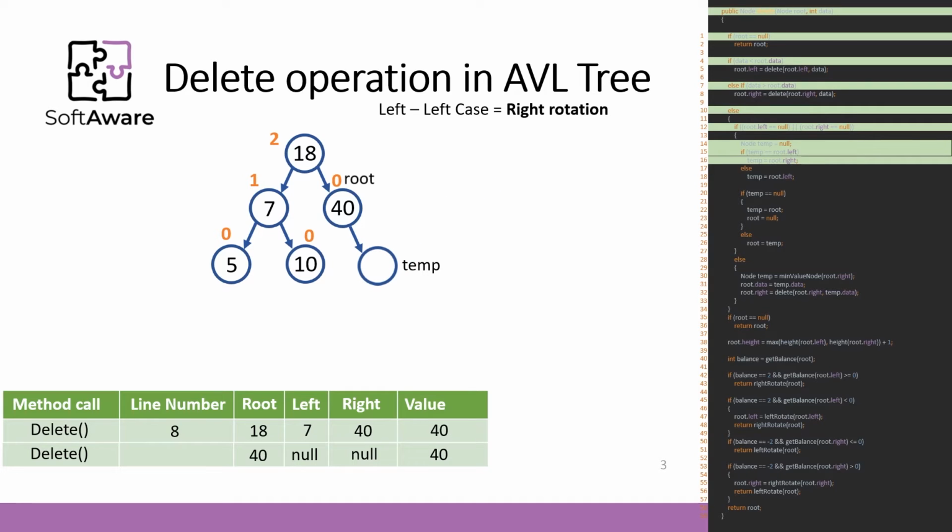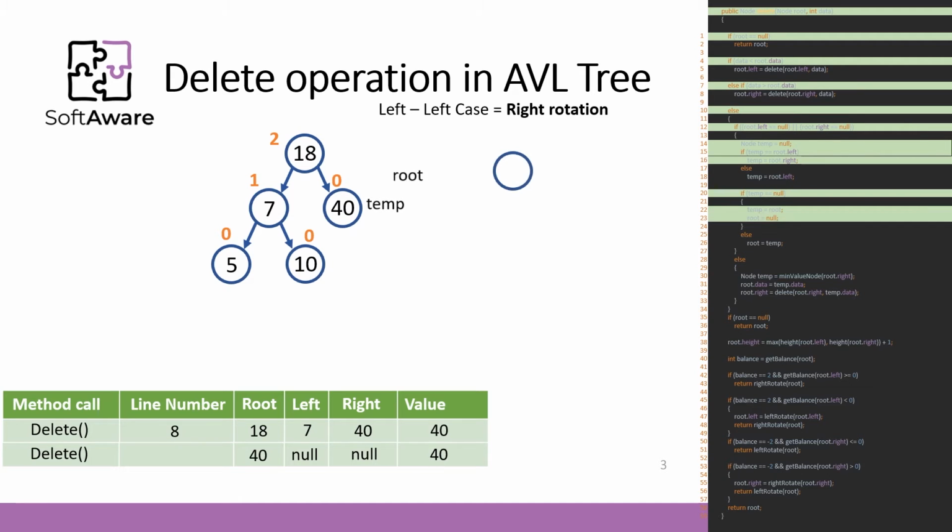As we have executed our if statement, we skip the else statement and check the next if statement where we basically do the actual deletion in our AVL tree. So at the next if statement, we know that temp is null, so it will take the value of root and root will switch to null. We have executed 2 if statements for this and the parent, so we skip the other 2 else statements and get to the next if statement where we return root with the value of null for the previous method call's root.right.